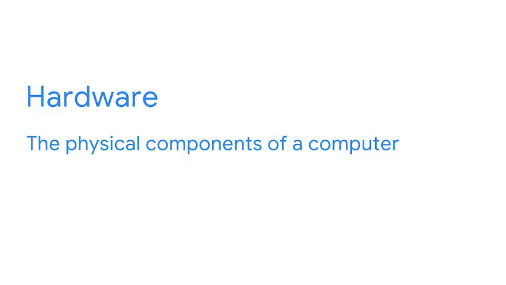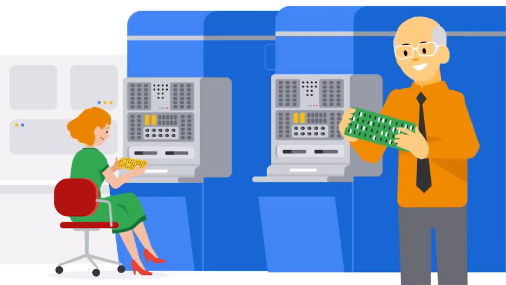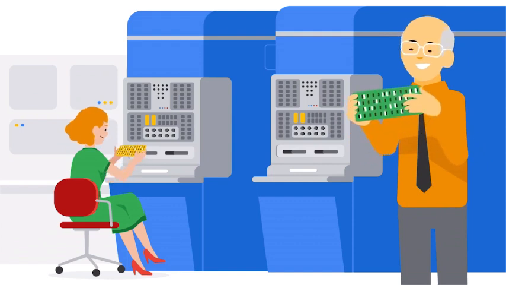Hardware may be another new term. Hardware refers to the physical components of a computer. The OS interface that we now rely on every day is something that early computers didn't have. In the 1950s, the biggest challenge with early computers was the amount of time it took to run a computer program. At the time, computers could not run multiple programs simultaneously.